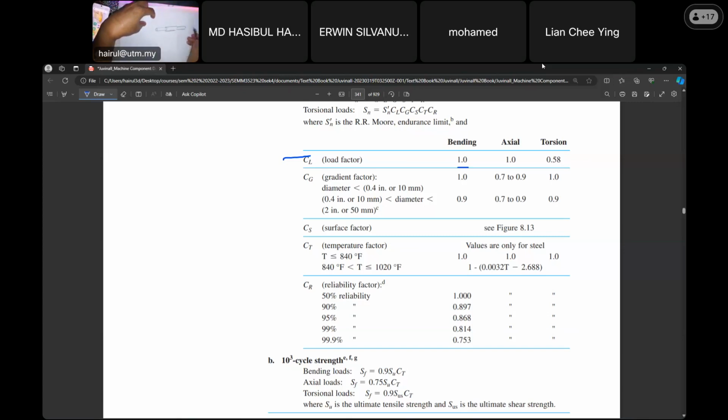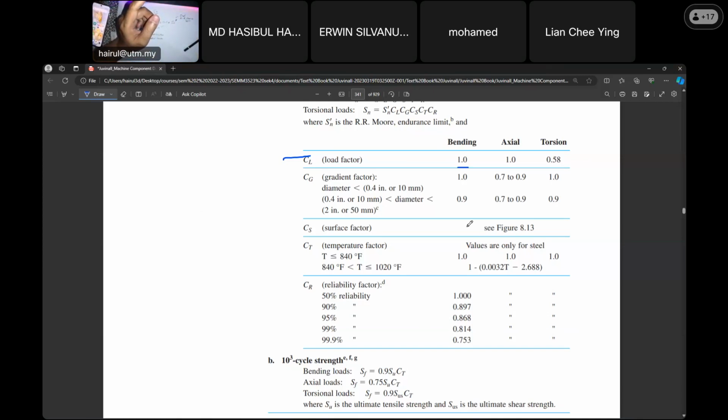Normally the raw shaft is like this, the raw material is ready, then they will lathe it. With the lathe machine, they make it into steps, because this shoulder will mount a pulley, and another pulley or gear will be mounted elsewhere. So they will machine the shaft. The surface quality of the shaft is what we call the surface factor. If the surface is smooth, it is better. If the surface is rough, with a lot of cracks, the degree of surface quality is not good, and the factor is much reduced. So that is the surface factor.